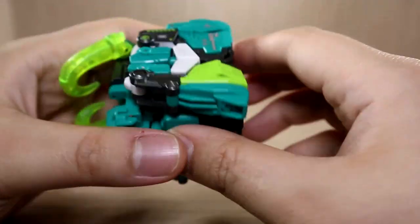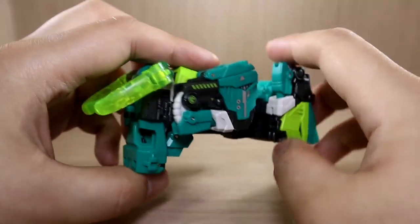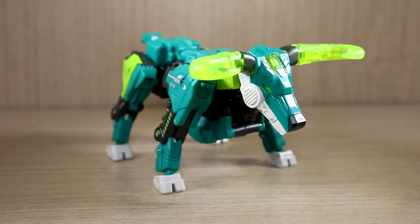And then from here, you just open it up, flip it, and clean up all the parts. So once again, I'll be right back with the fully transformed version. Okay, I'm back. So here is Toxichorn in its beast mode, or I guess bull mode.